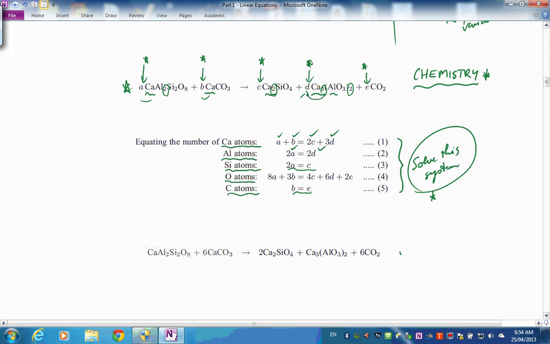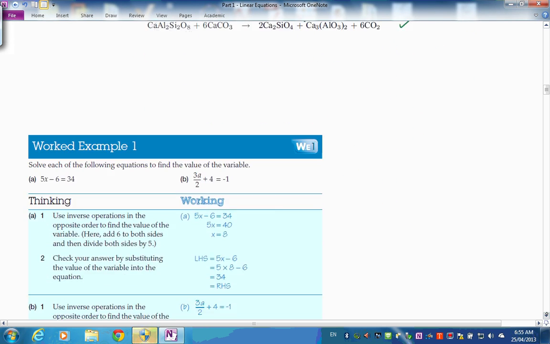Anyway, here's the answer. There was 1 of that, so A was 1, B was 6, C was 2. Uh-oh, how many of those do we have? D was just 1, and E there, sorry, was 6. So I wonder if you'd like to play with that, because that's getting pretty sophisticated, a bit exciting for you, rather than just doing our introductory linear equations. Okay, so if you want to play, pause the presentation and have a go. I'm going to move on now, so come down with me.